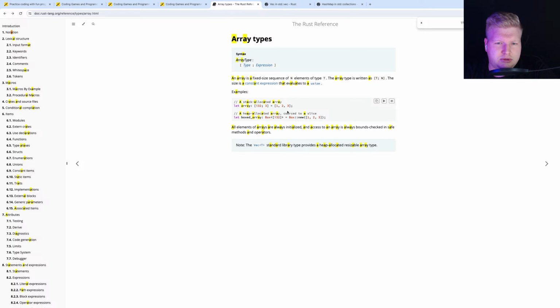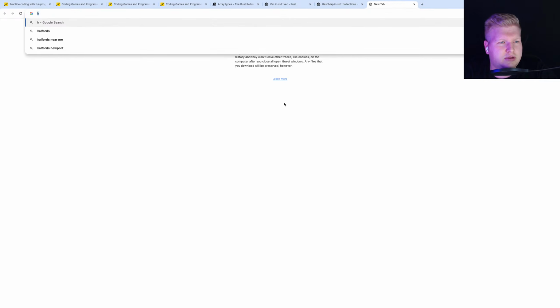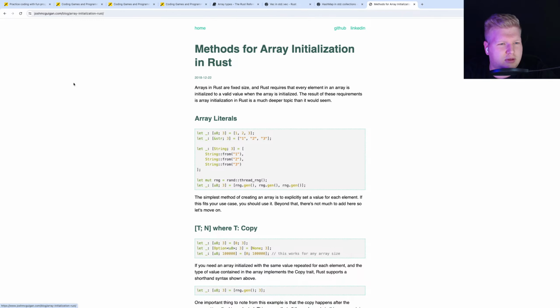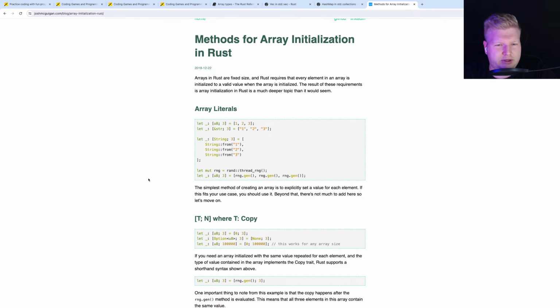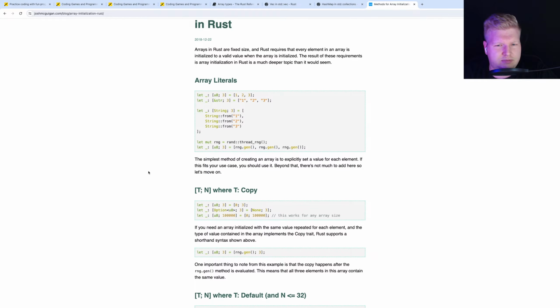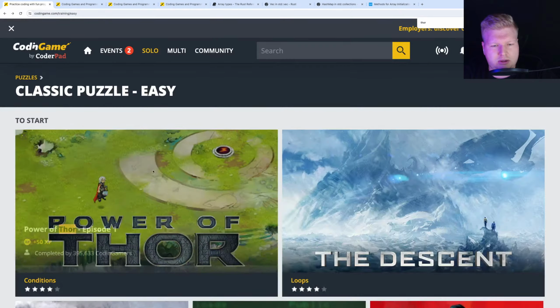Do I need to define array? How do I construct a new array in Rust? Am I able to fill in the array with, well.